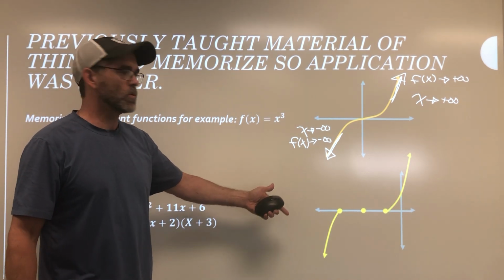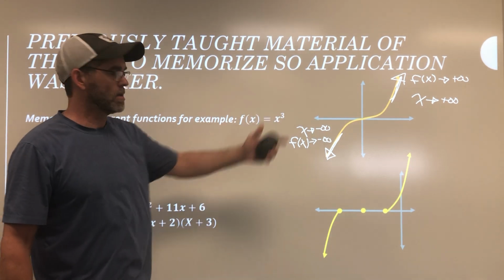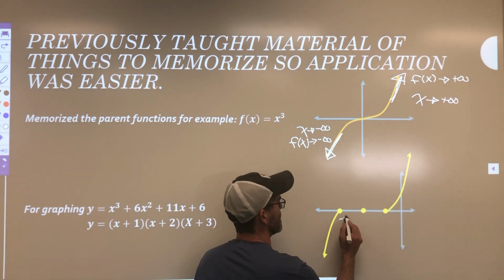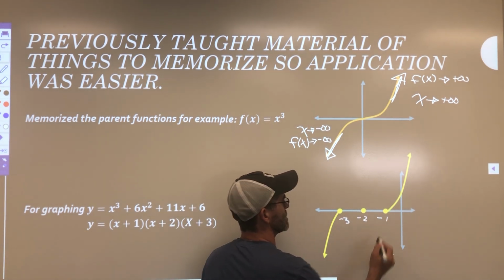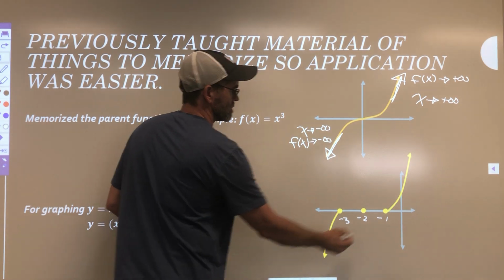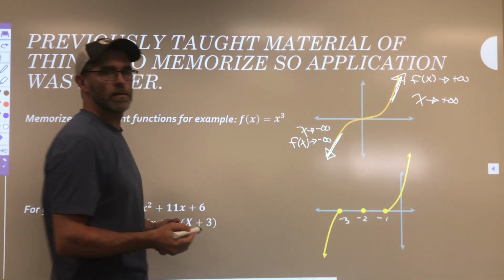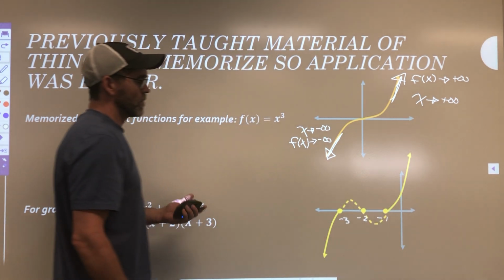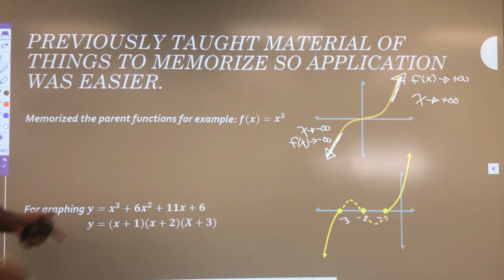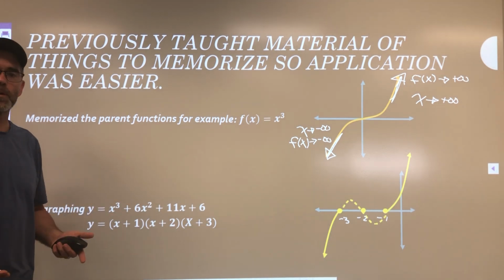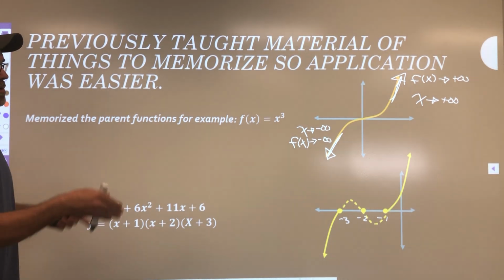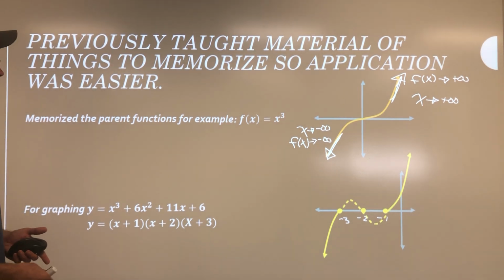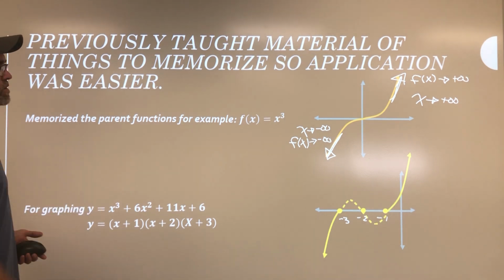Well, how would we get to this point if we knew something like this, right? So then we were like, well, hey, you plot at -3. Oops. You plot this at -3, you plot this at -2, you plot this at -1. You say, well, I know the end behavior is supposed to do this. Well, I knew that because I knew that. And the inside, the middle of the graph, well, it'd probably do something like that. And that's when we would bounce to a table. That one would become a little bit more monotonous. But our graphing experience got much more sped up by simply knowing certain things.